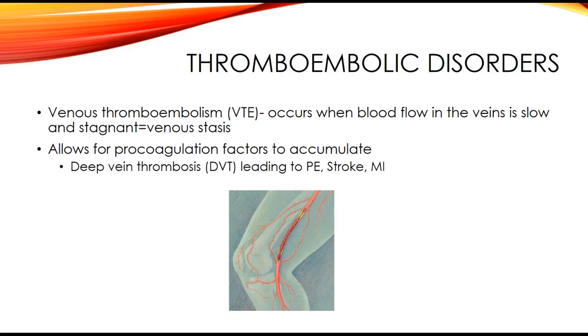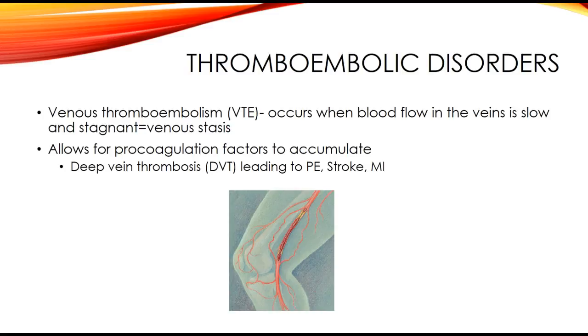So there are many diseases that affect hemostasis, many that you will see as nurses. One of the biggest is thromboembolic disorders. So this is when your body is forming undesirable clots throughout. The clots can form and cause blockages, or can break off and cause a blockage somewhere else. They can be venous or arterial. If it's in the venous, it can cause venous stasis. It can cause a DVT, a deep vein thrombosis.